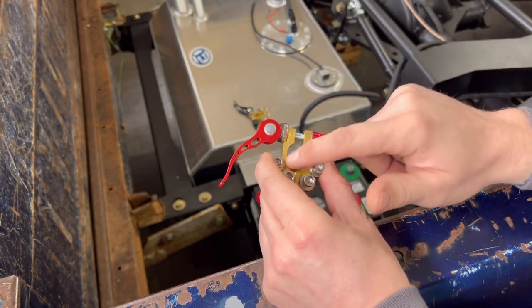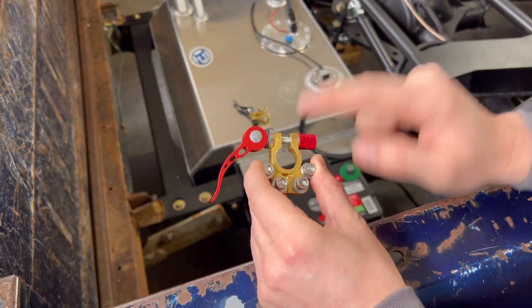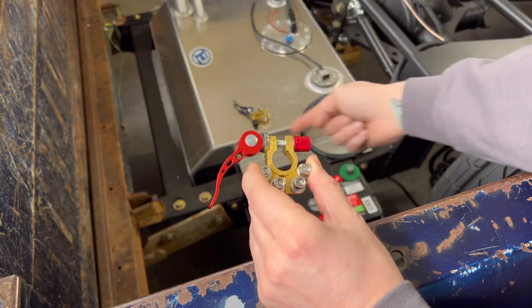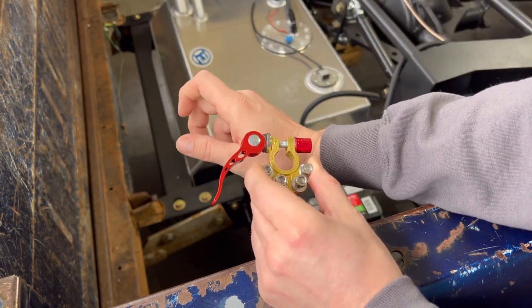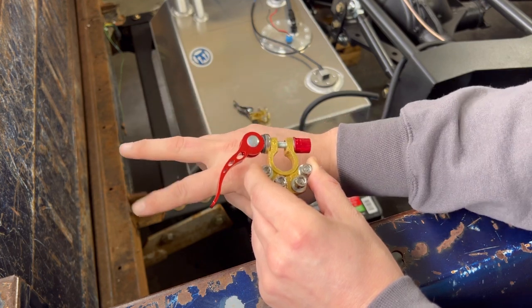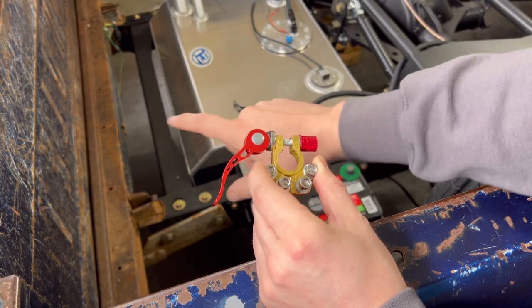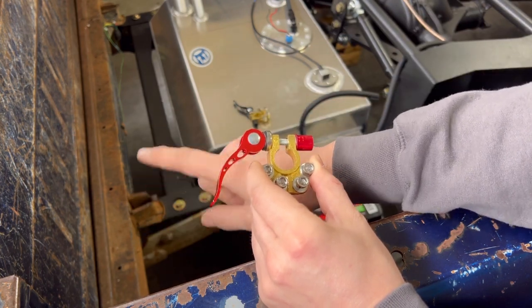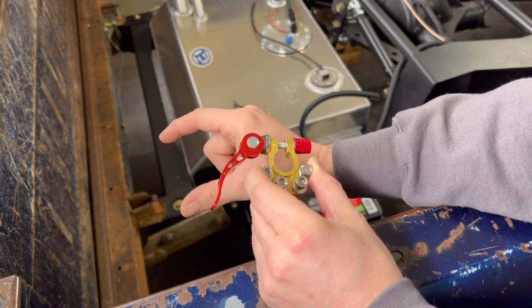I know, the other thing I just remembered. The other thing that I'm gonna run on here is I'm gonna run to the back of the raised bed floor. When you pull down the tailgate, there's gonna be a shutoff for the battery and also two battery posts. That way, when all this is located under the raised bed floor, I could either jump my truck off or jump somebody else's truck off, or have those battery connections back there.